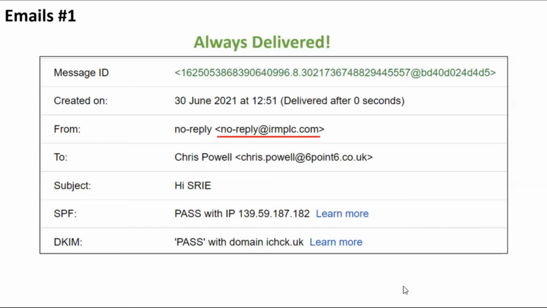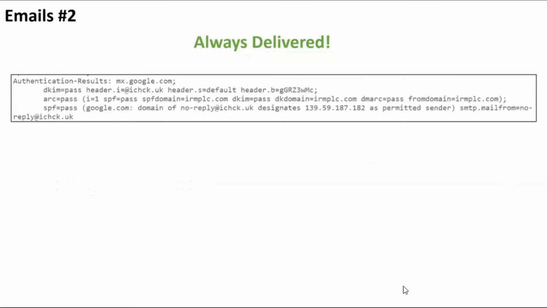So again, this is a completely fake email, and this is kind of what it looks like. I apologize if this is a bit small; I tried to make it as big as I could. Within my authentication results on Gmail, I have a DKIM pass, an ARC pass, and an SPF pass. Each one of these says this looks really good. You've had a positive indication. The ARC pass as well.